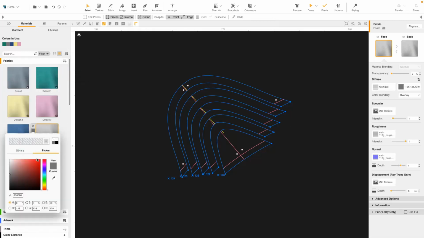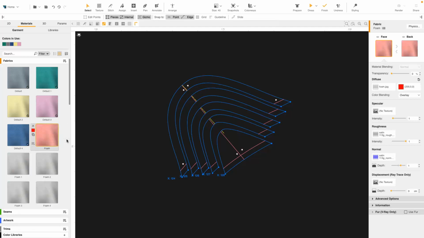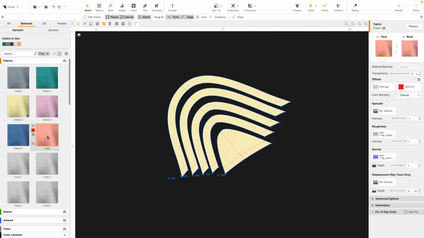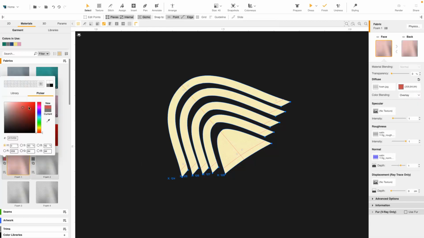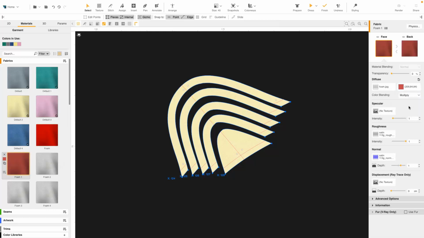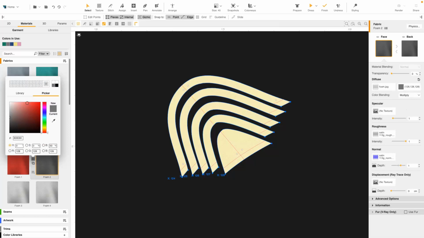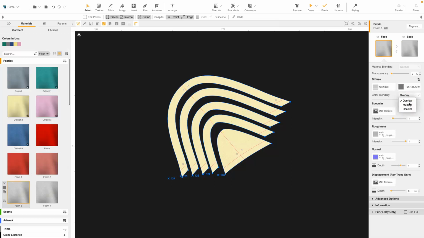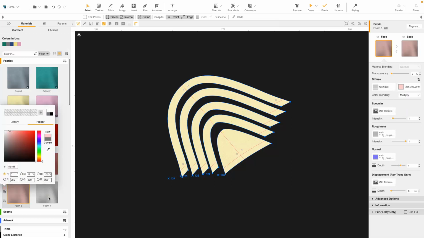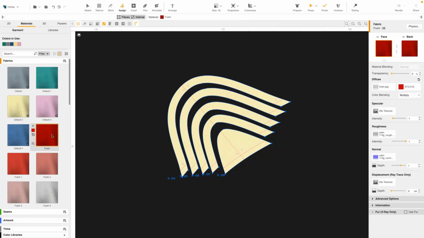Then we change the color so that it's less confusing when applied to the patterns. We recommend using a gradient of color so it's easy to spot the thinnest and thickest fabric. It looks like we need to change the color blending mode of these fabrics to multiply so that the color change is more visible. Then we assign the fabric to the different parts of the shoulder pads, like this.